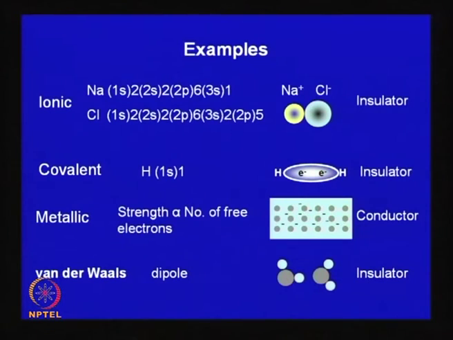Now, having explained that metallic bond in a little detail, basically this metallic bond which I explained is diagrammatically represented here. A characteristic of the metallic bond is that it is a good conductor, and primarily the charge carriers are these free electrons, and the strength of the metallic bond is proportional to the number of free electrons. So, if the number of free electrons increases, the bond strength goes up.